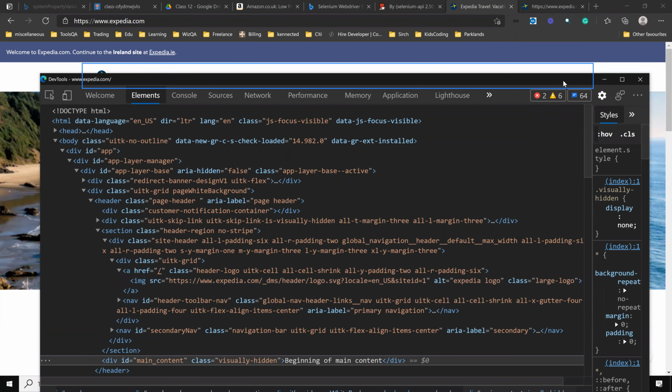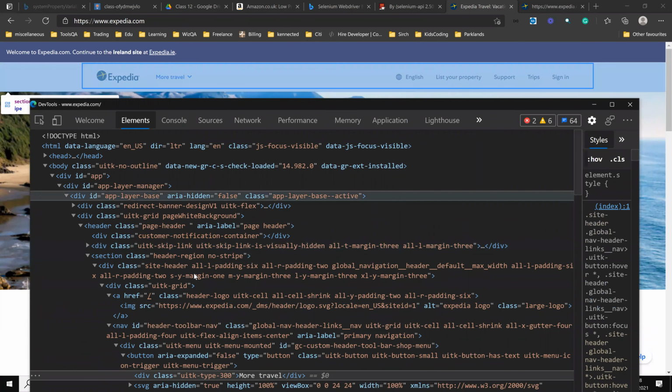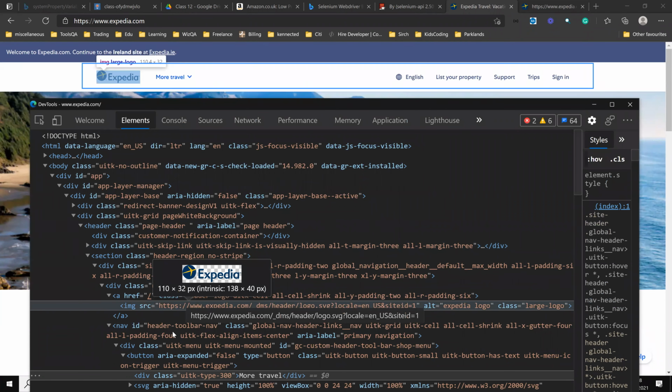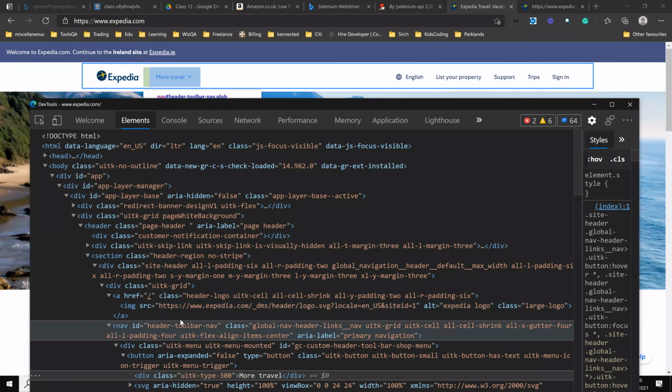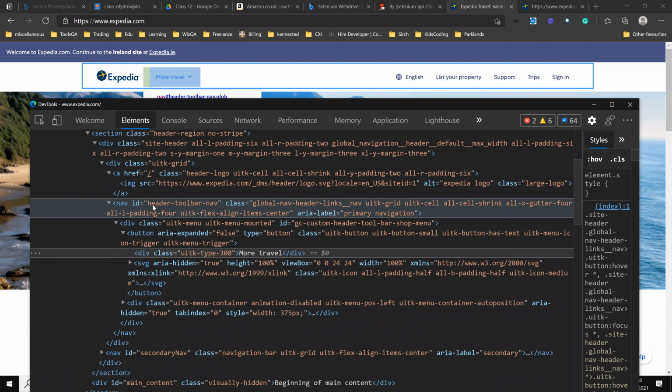Let's go down and look at the other section. More travel looks like a link. So inspect again. Here I have something called Nav Id, header toolbar nav. That's the Nav Id.